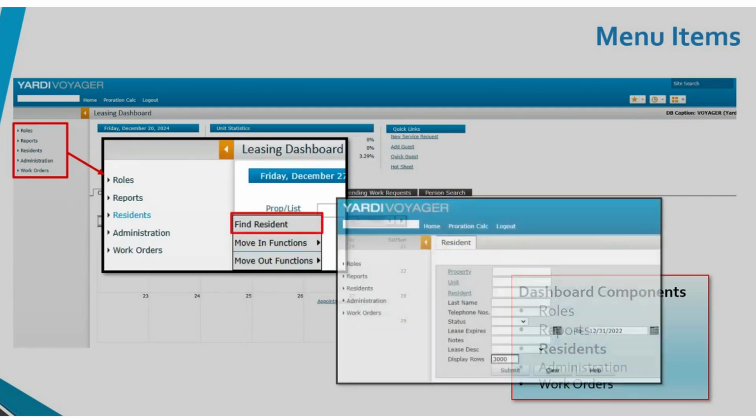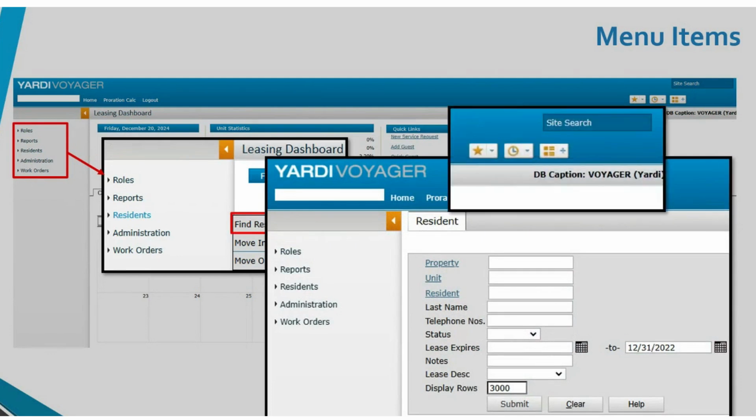The Find Resident function has been reviewed in the introductory module, but let's recap. Your person search icon is where you can generate a stable person search menu. By using this tool, you will not have to return to your home screen every time you need to access another prospect or resident guest card.